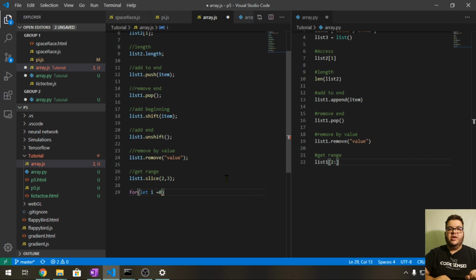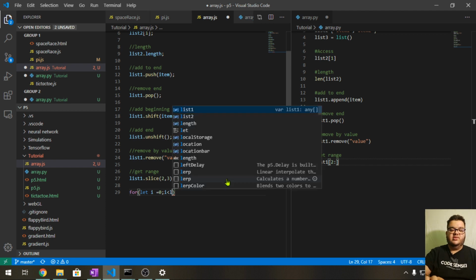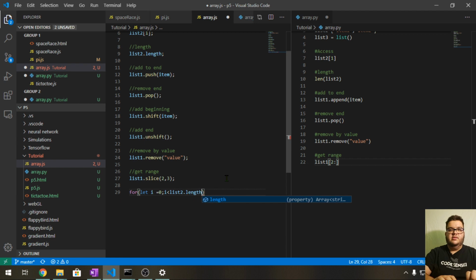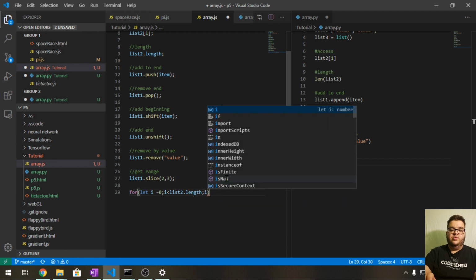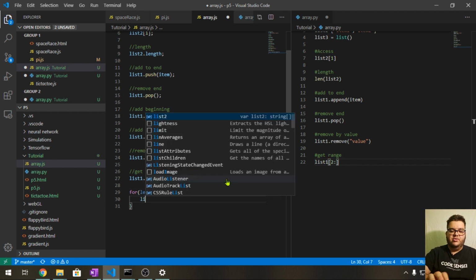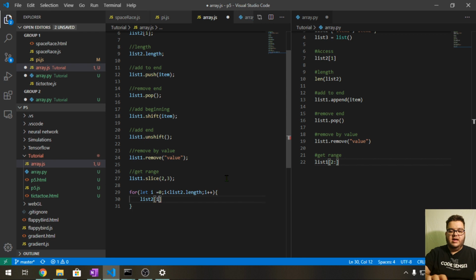So that's the first value of our array. And then we're going to say i is less than list2.length, and we're going to do i++. And then to access it, of course, we're going to do list2[i].